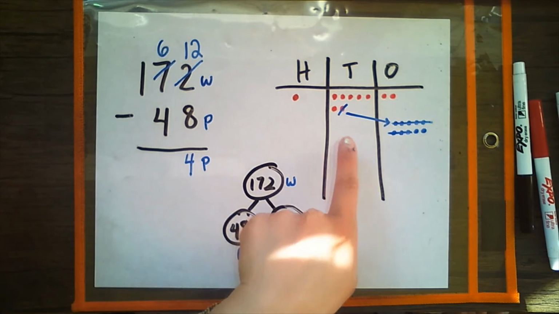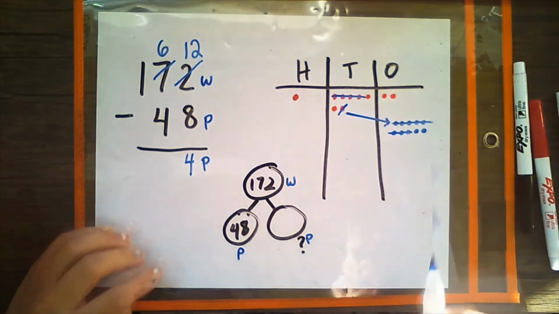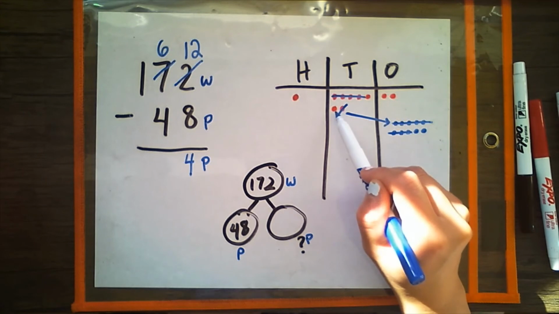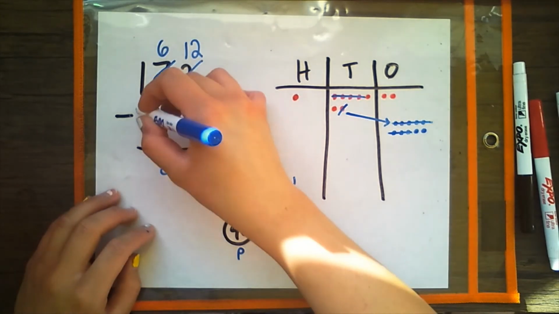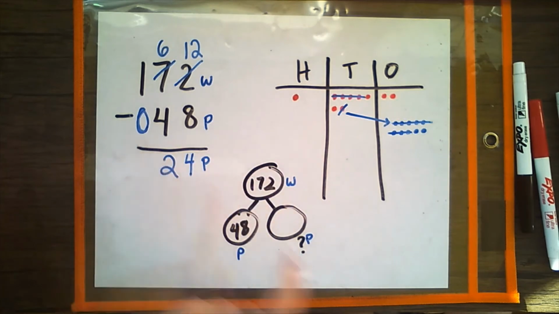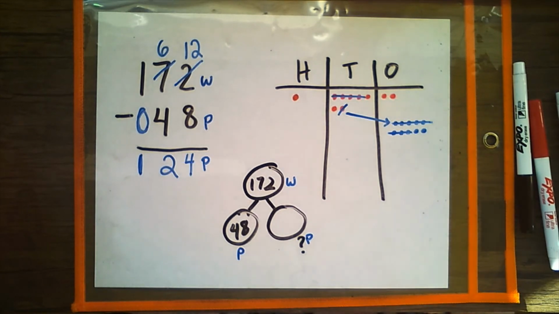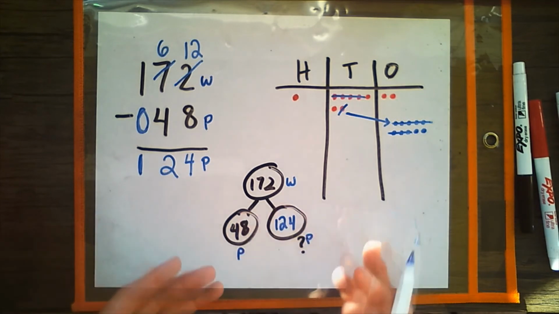And we have 6 tens, so we're going to take away 4 tens. Let's go ahead and do that. How many tens do we have left? Only 2. One right there and another one right there. For the hundreds, if we have 100 and we're not taking away anything, how many hundreds do we have left? Wonderful. We have 100 left, and you can see that in the chip model as well. Therefore, our missing part is 124. Our solution is also 124.